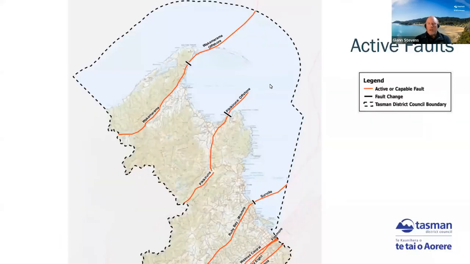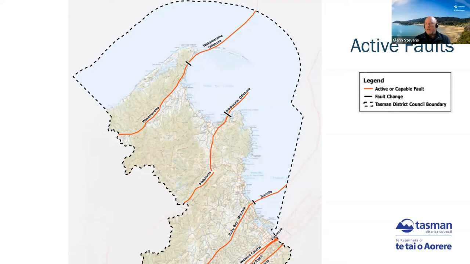Here's a quick schematic showing where they are. In the top left we've got the Waka Marama fault, which runs down the northwestern side of the Aorere Valley. We've got two other faults shown there which are not recommended to be brought forward. There's the Pikikiruna fault, which runs down the Takaka Valley, and the Ruby Bay Moutere fault, which runs up the middle of the Moutere Depression. Both of these faults have been considered capable faults as opposed to active. Their record of seismicity is a bit less frequent than the active faults, but they're still considered capable faults, ones that you might want to be mindful or wary of.